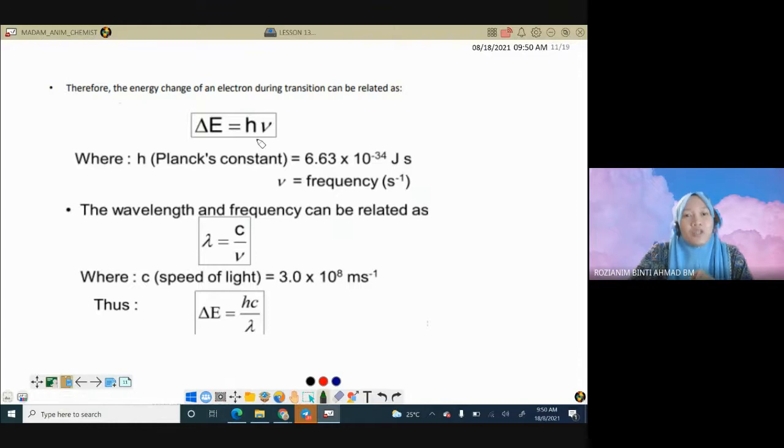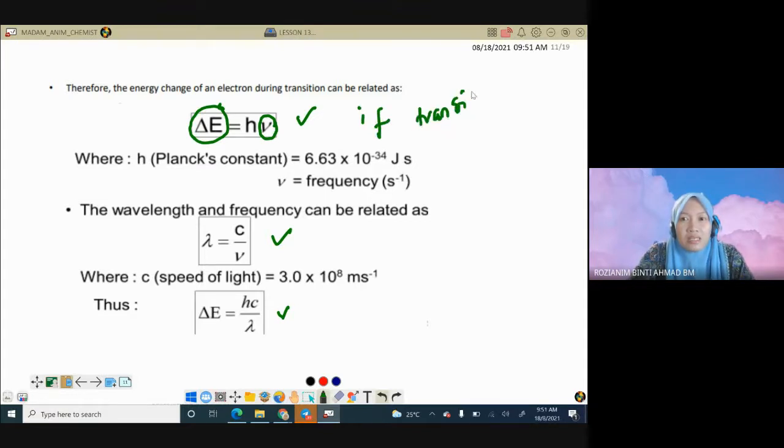Okay. So, relationship from the concept of the Bohr tadi, kita juga boleh mengira the changes of energy by relationship Planck constant and the frequency. V ni is frequency. For this formula, 1, 2, 3, okay, these three formula is used if, dengar ayat saya, if soalan itu tak bagi transition state. Apa maksud transition state? Kita tak tahu elektron tu bergerak daripada apa ke apa. Tetapi soalan tu minta kira tenaga. Soalan tu minta kira frekuensi. So kita akan guna general formula ini.